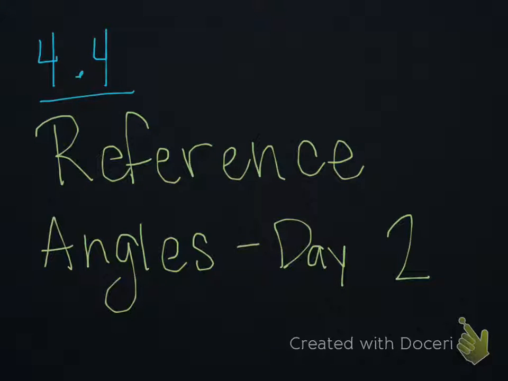Today is the last day in section 4.4, and again we're going to be using the skill that we learned in the prior video of reference angles, and now I'm going to show you how to use that skill. So the directions say use reference angles to find the exact value. For this example, I'm giving you sine of 135 degrees. We're going to use the idea of reference angles and pair it up with the idea of which trig functions are positive in which quadrants to find the exact value.